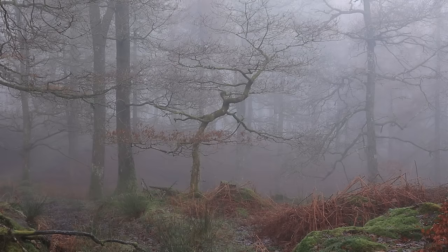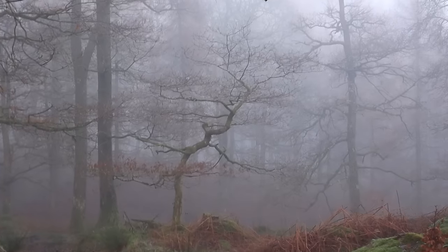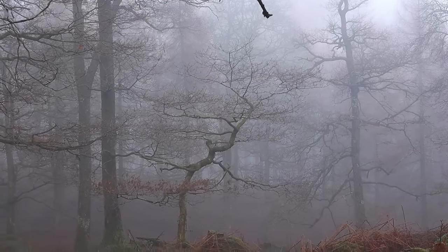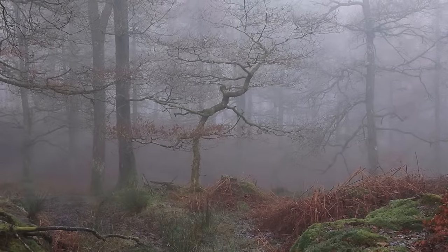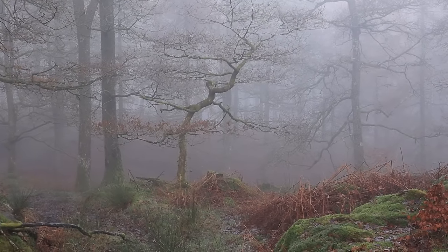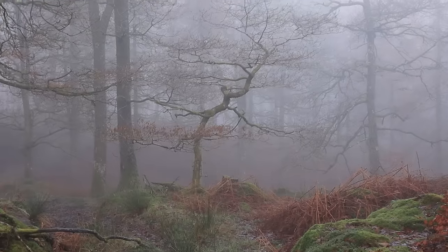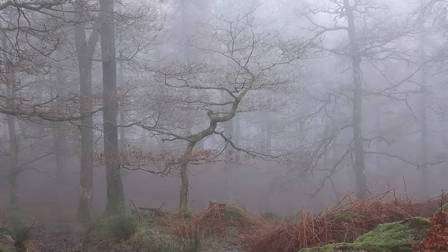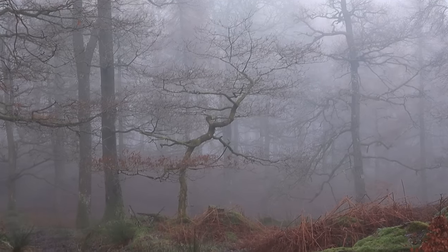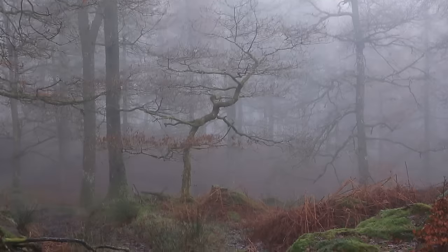Things like the top of the tree is certainly in on my frame. Being careful not to include that offending piece of twiggery just up there. I just managed to keep that out. And my stills camera is just a little bit lower so that I can still get the top of the trees in whilst excluding there. I think from this position it just comes in at about the same time as the tops of the tree shows.